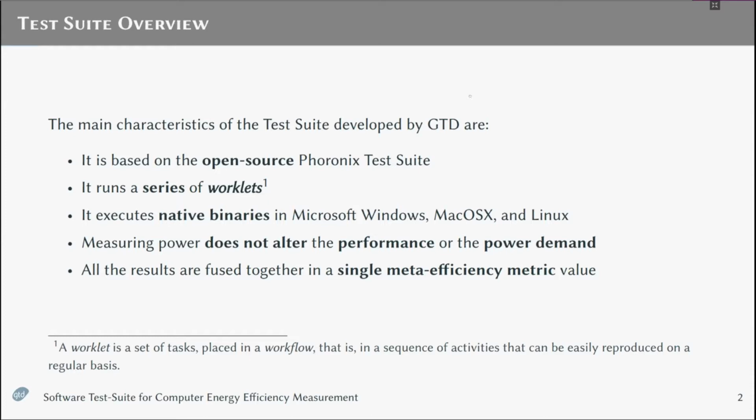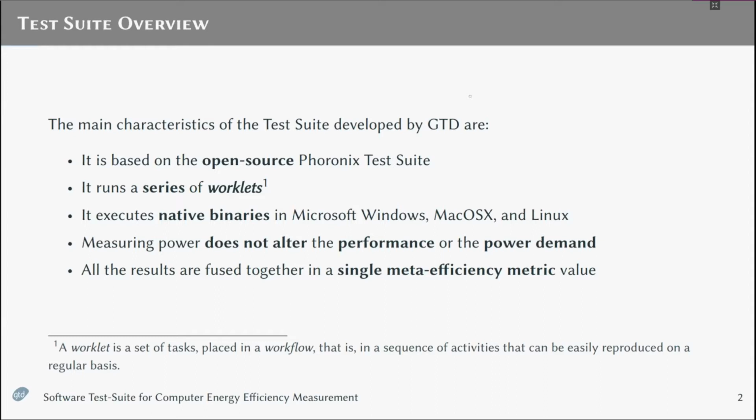We haven't made up this word worklet. You can find some references on the internet, but it's a concept which is very useful to discriminate our tests, letting us organize everything we have into different sets of activities.